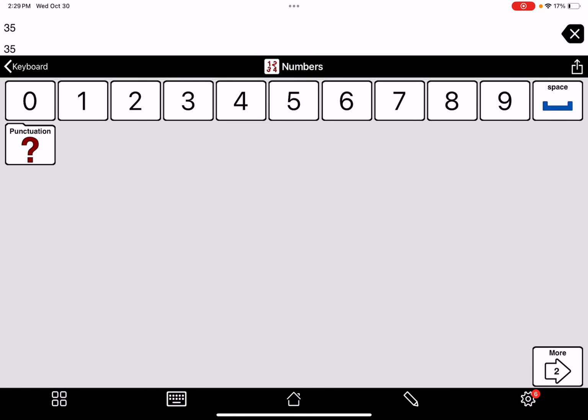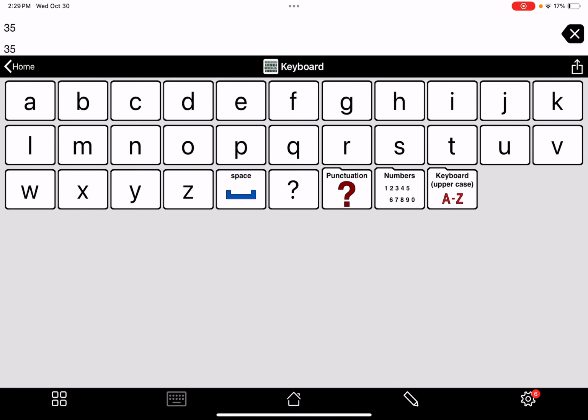So whenever you do click the space bar, it does lump them together. But that is just a difference with that. It does not have word prediction either. So depending on your students' capabilities, their needs, just think about the difference between the keyboard and the typing because they are just slightly different.